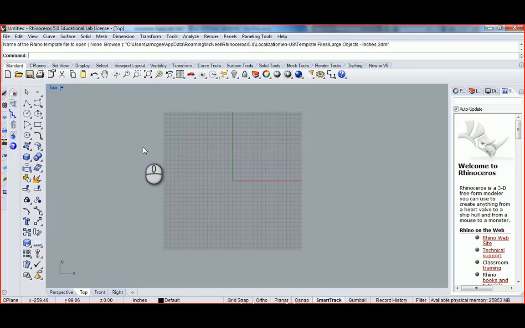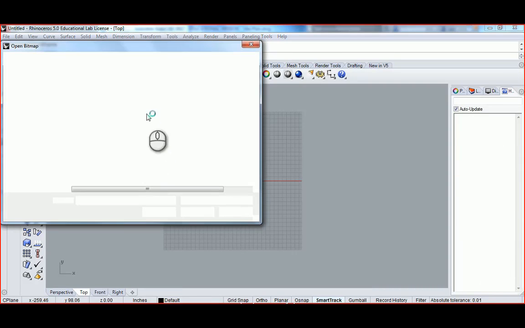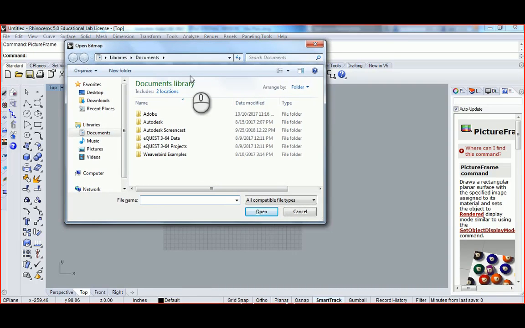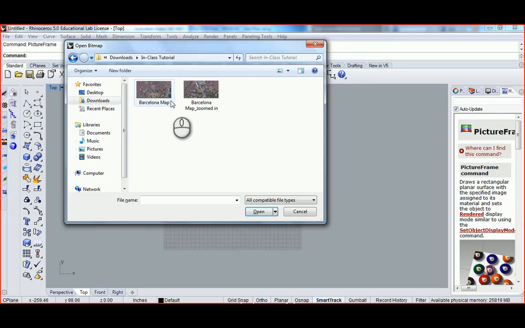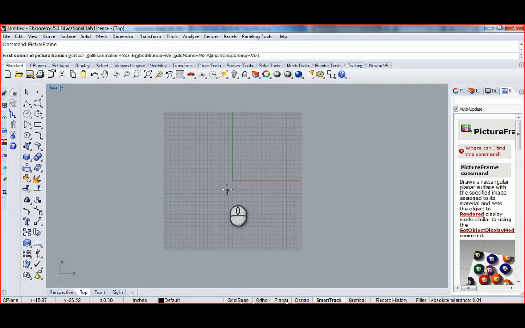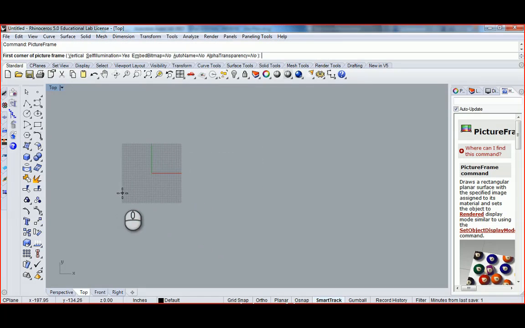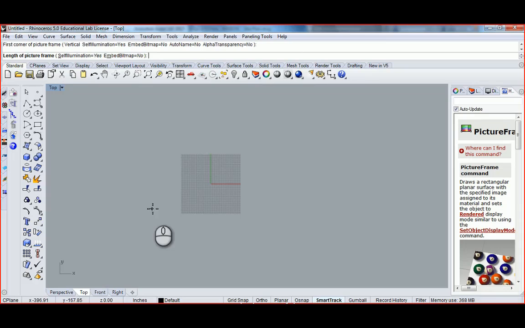But to start, let's type in picture frame. And so this is doing a similar search as what the insert background bitmap or background image underlay in CAD is. So let's choose our Barcelona map zoomed in, click open. And then it's going to do the same kind of asking for a scale.